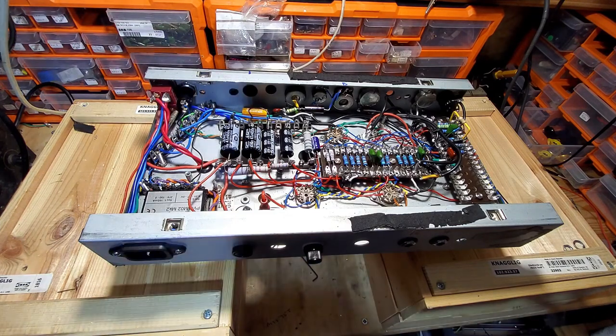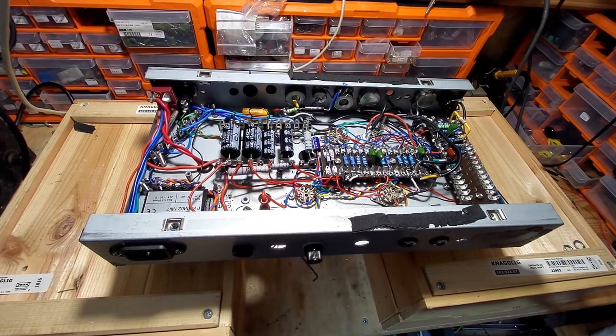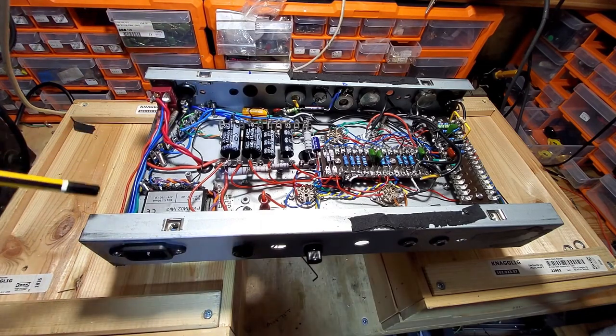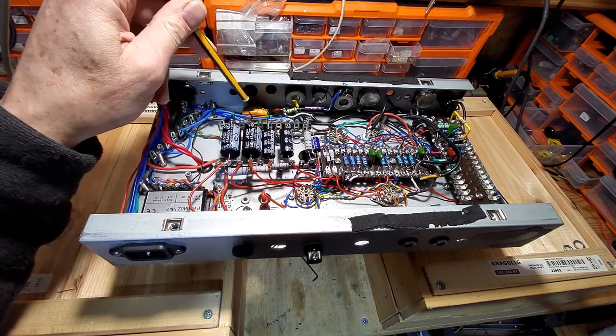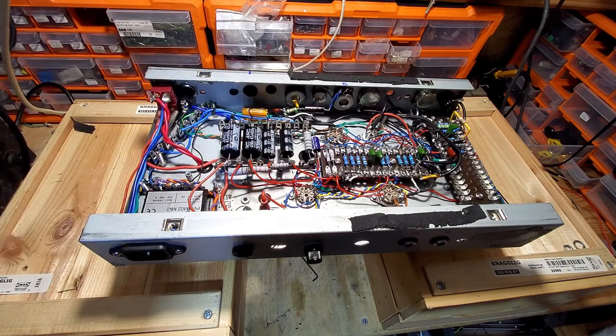So I'm looking for a pointer now. Right, we'll use this pencil. So we've got the heaters all running fine, and these are the resistors here we've used. You can just see the other one protruding. These are the resistors we've used to balance up the heater voltages, and that's working just fine.